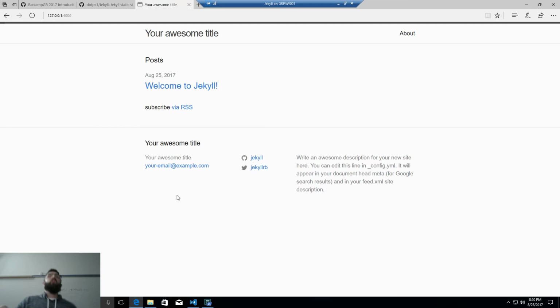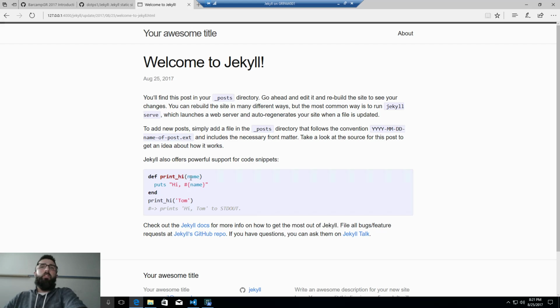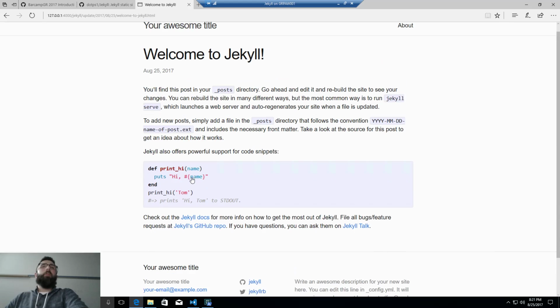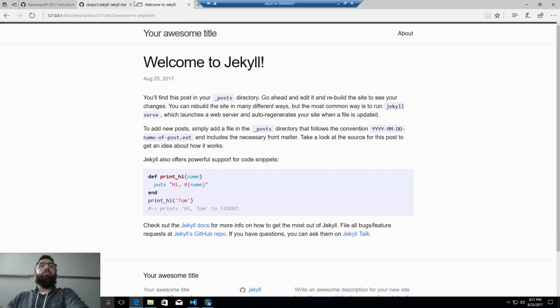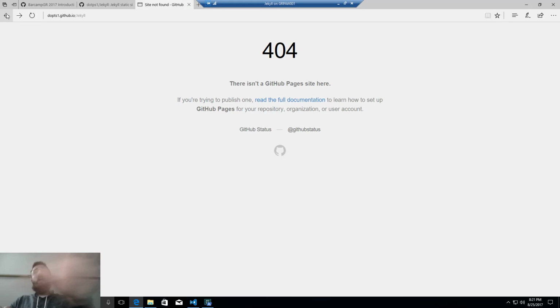There's our site. So like I said, this is kind of like a plain Jane template, so you can see what you've got going on. It gives you a little bit of explanation. You can edit your config.yml, however you say that, to change these values and stuff. There's only one post. You go into the post about it, and it gives you a little bit of stuff.